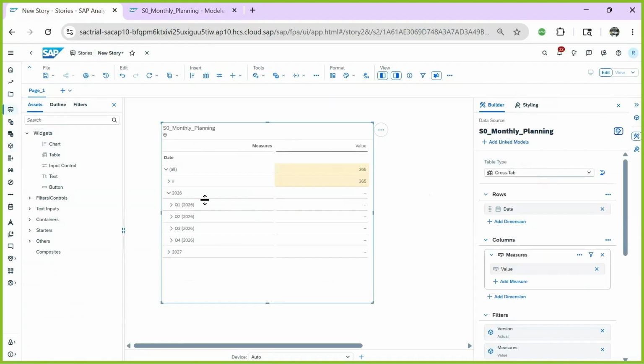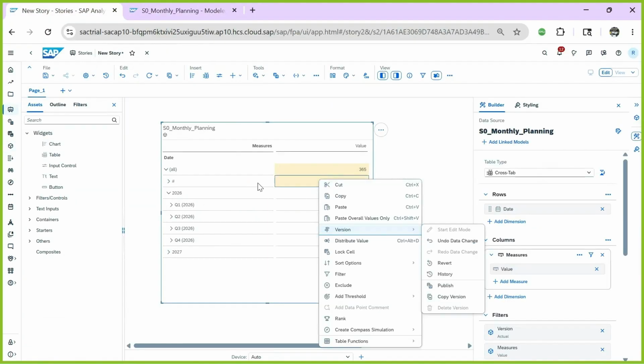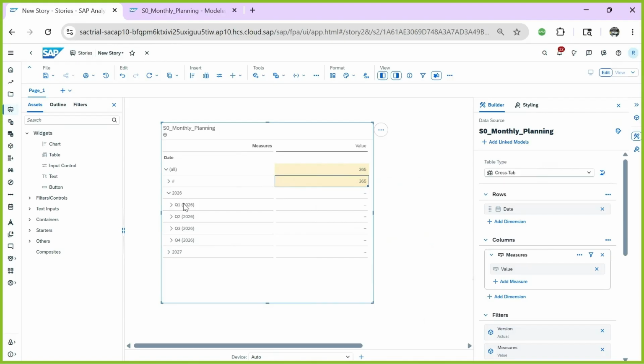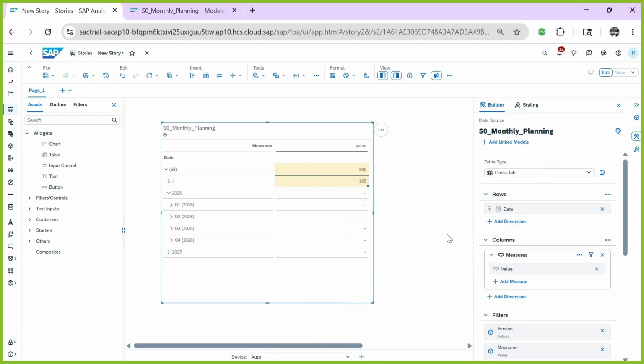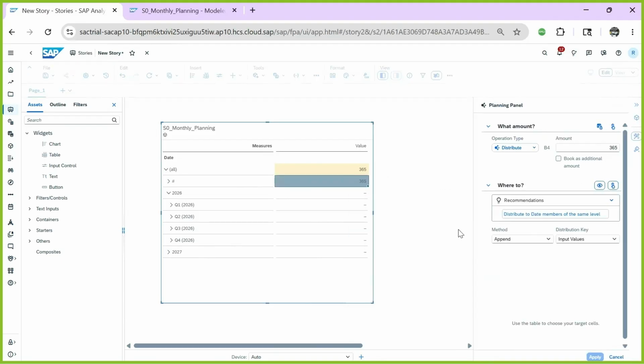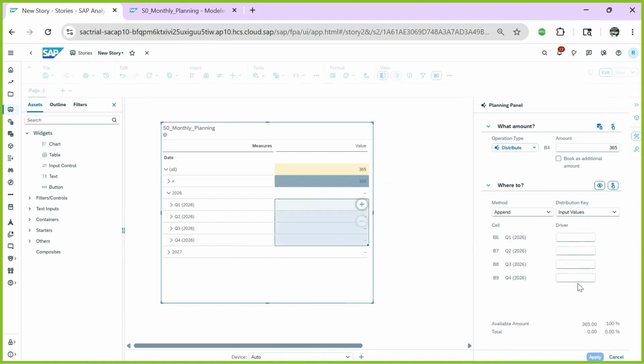Now, if you want to distribute these values to 2026, I'll right click, go to distribute value, then select add a target. I want to distribute to these 4 quarters. Let me distribute to 4 quarters.